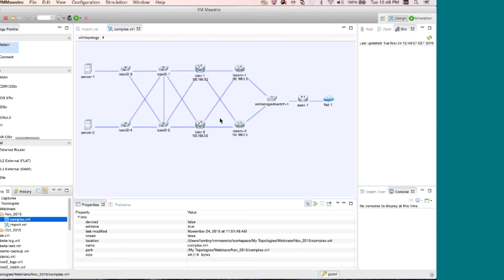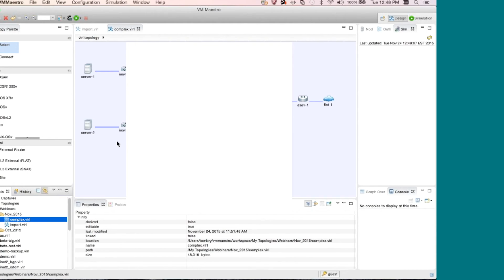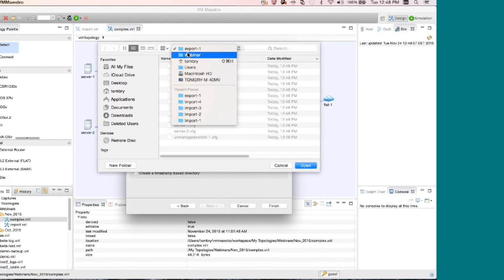If you're doing some sort of iterative test where you'd like to see your exports at multiple different points in the process, you can do this export where you create new directories every single time.